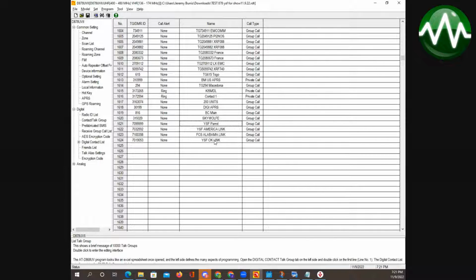Now, for testing purposes tonight, so everybody can see how they work and how they look when they work, we have entered America Link. The talk group for that one will be formatted as 7032592. The other one that we've got in here for testing is the Alabama Link.